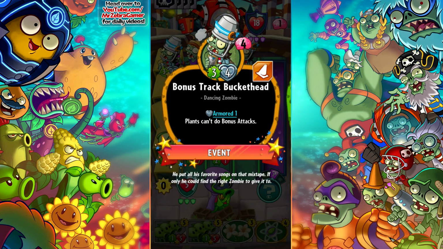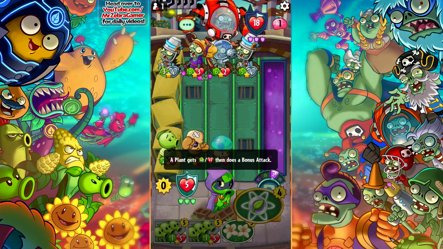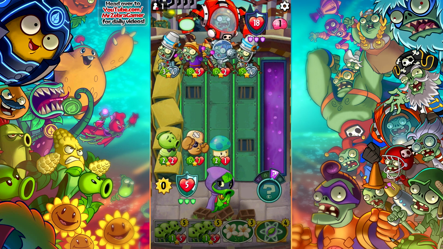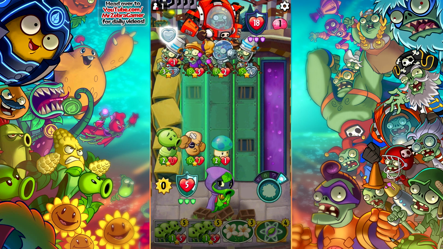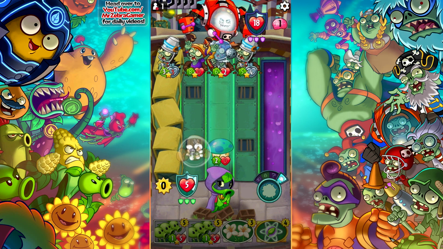What are you? You are an event card, the bonus track Buckethead. Oh my gosh. But plants can do bonus attacks, so this right here would be worthless. That stinks. Man, but if I put him on the right side there, well, I would have died. I'm still gonna die here. Wow, this is the quickest GG I've had in a while. I just got taken out so quick.